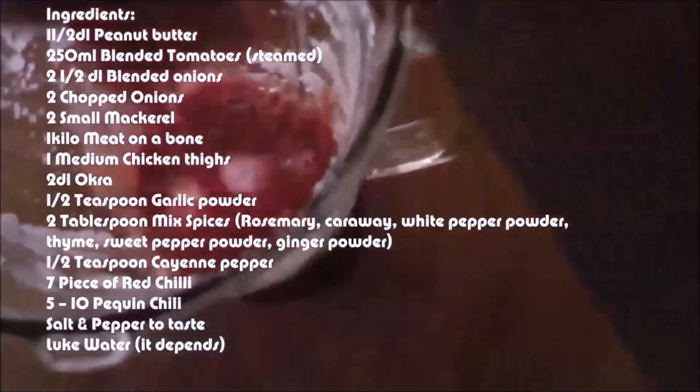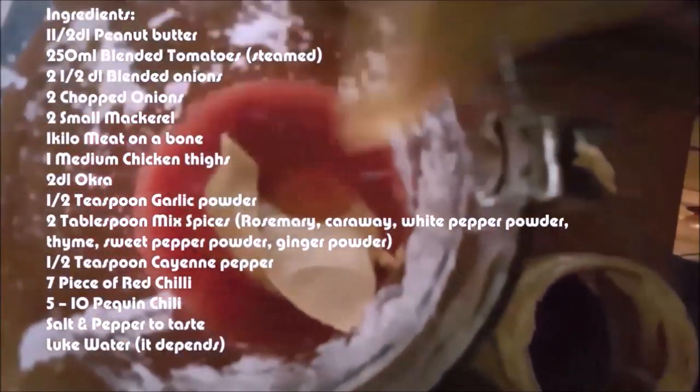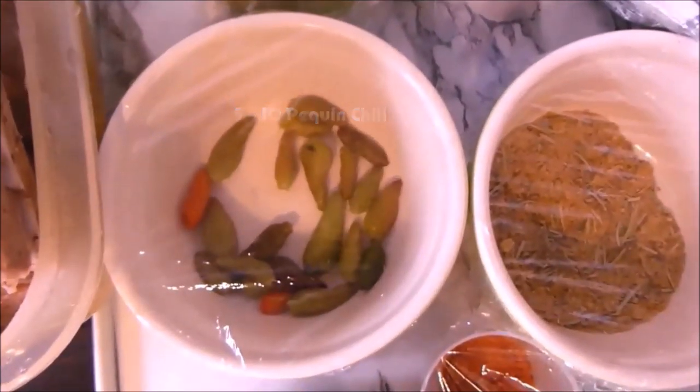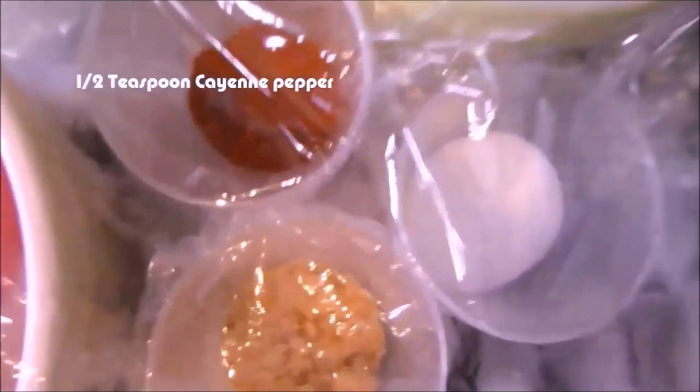These are the ingredients you need to make this peanut butter soup, as listed. With a blender, pour in the tomatoes, fresh tomatoes or any tomatoes of your choice, and add the peanuts and blend it. Pour it into a bowl and place it aside. Use any spices of your choice. The salt and pepper is always according to your taste.